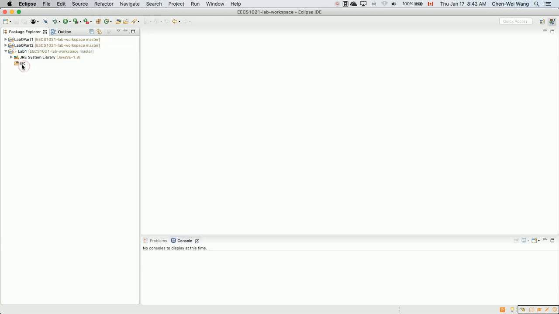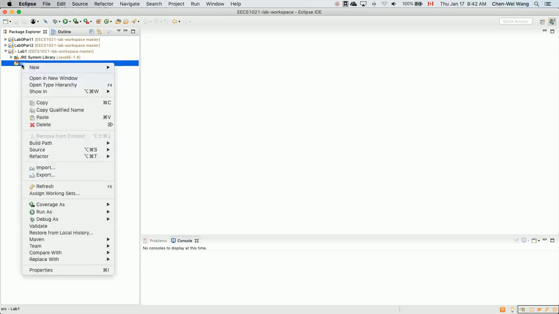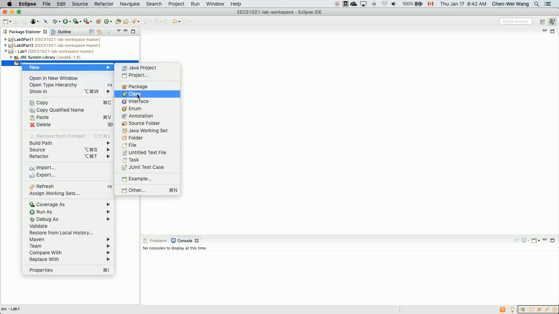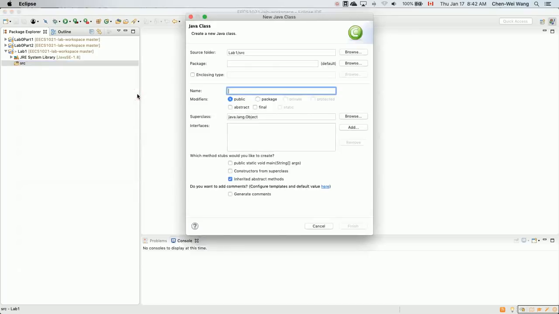Okay, so let's now, first of all, create a new class over here. Let's say new, and then we can say class. Let's make a little bit of an interesting name. Okay, so let's say bank app 1. Okay, and then I would say generate a main method over here.